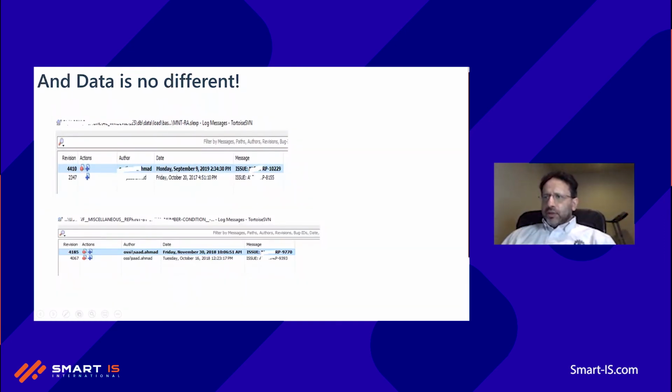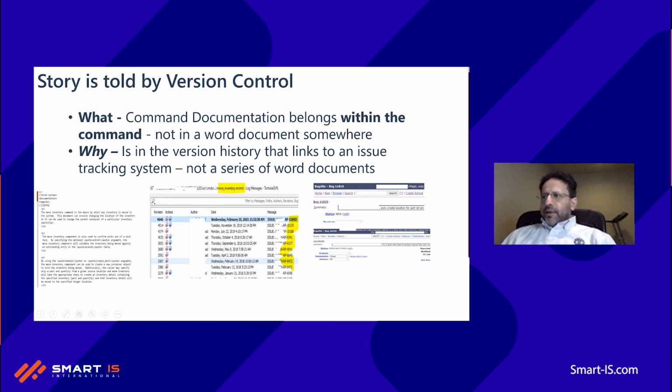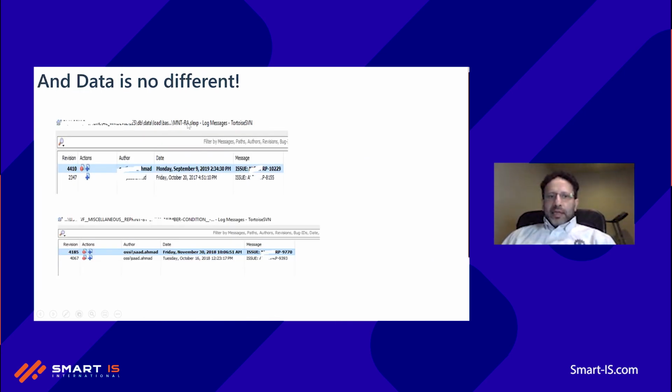Again, this is the story of code. But if I'm looking at data, the top row is describing an event, right? So this event changed the same way. I can right click on it. It's a very small set, so looking at the version control history is fruitful. I see it was changed on September 9th because of this issue. Originally, it was created for this issue. So what was the change between them? I can see that as well through version control. And I can answer the question of why it was changed and what was the background of it.